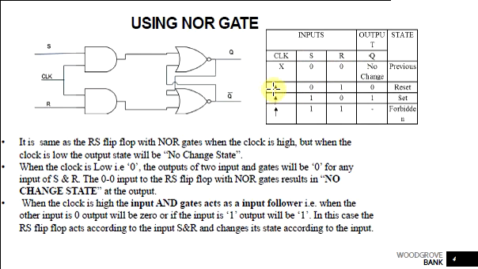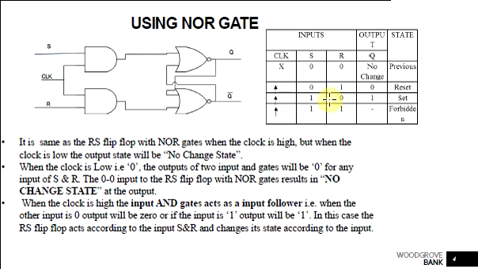When we give a clock pulse here, these two AND gates will be active. In that case, it will act like a normal SR flip-flop. So when the clock is active, if we give 0 0 to the inputs, the 0 0 will be passed on to these two terminals, so the output remains the same. That is just like the previous normal SR flip-flop, where if both S and R are equal to 0, it corresponds to the no change state.